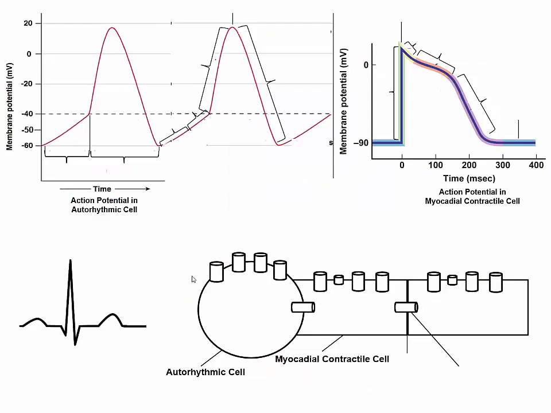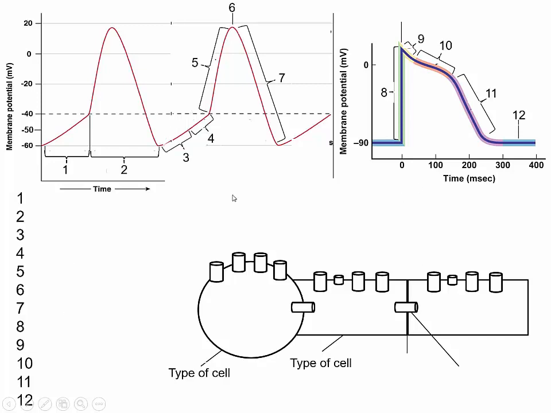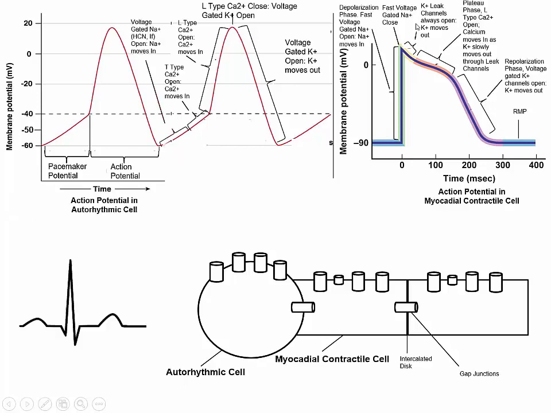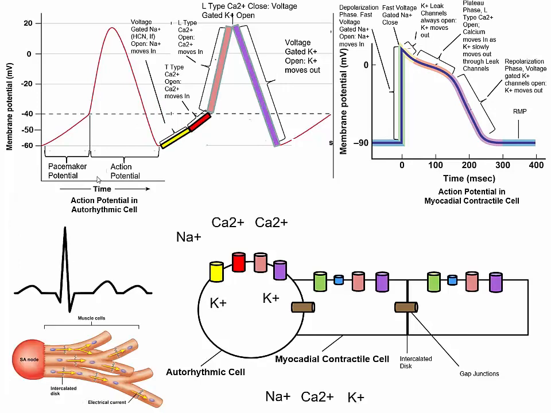What tells those contractile cells to contract is going to come from stimulation by the SA node, or autorhythmic cells. In your notes, you're going to see a diagram such as this, where we're going to talk about the autorhythmic cell here and the myocardial contractile cell here, and these are the various channels that we're going to see ions moving through. By the time we're finished, you should be able to fill out this diagram, both on the action potentials and pacemaker potentials of autorhythmic cells, as well as the action potential we're going to see in the contractile myocardial site. You'll see numbers in your notes where you're going to fill those out, and at the very end you'll take a test and fill out each of these areas to explain what's happening. This right here is going to show you a key, but you'll have the key available in your notes as well. So let's go ahead and begin.